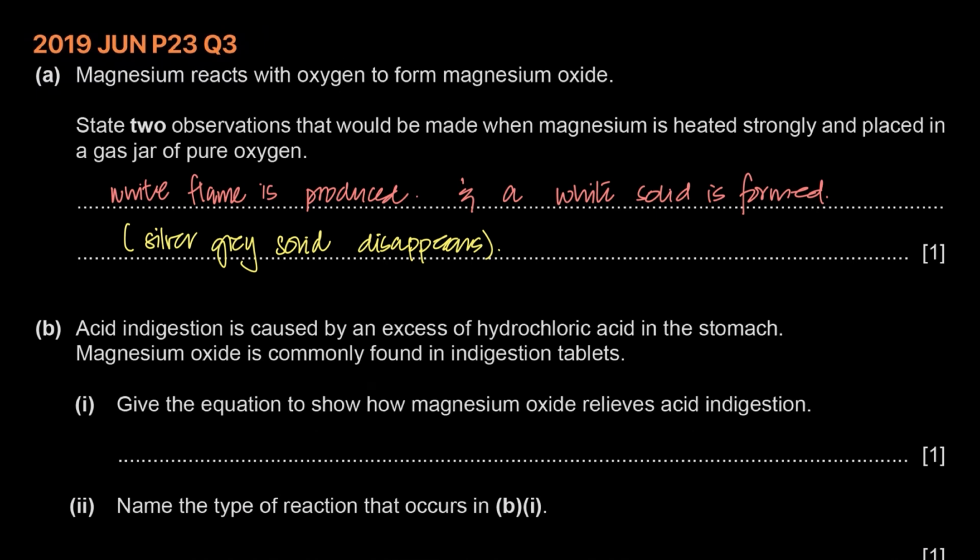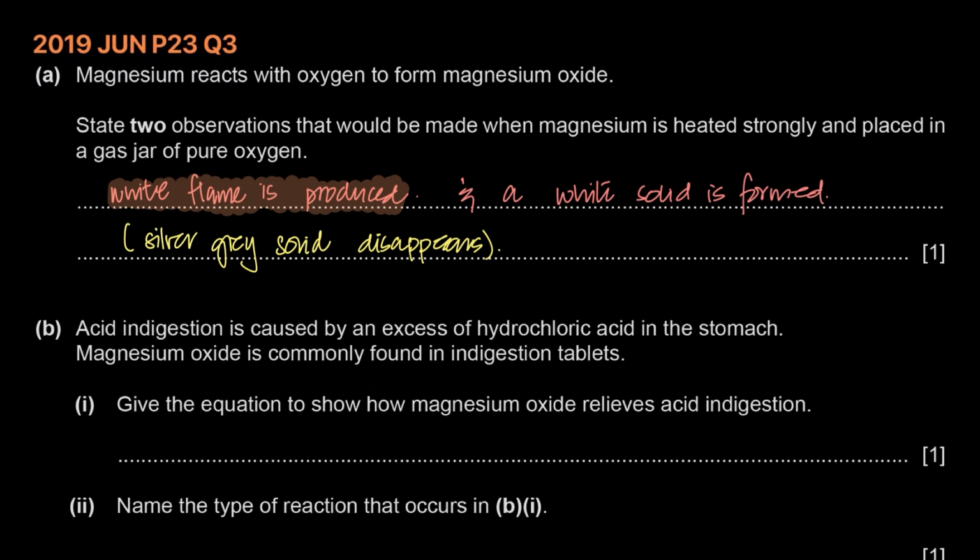Alright? So you can have multiple observations for basically this oxidation. It's a group 2 metal undergoing oxidation. Flame color is most important. So I would not give you marks if you did not include the flame color bit. Let's recall the flame colors. For magnesium, it's brilliant white. For calcium, it's red, right? So you got to remember the colors.